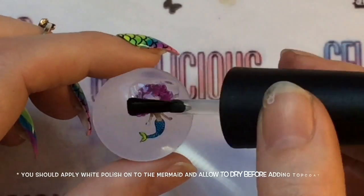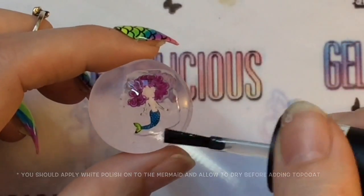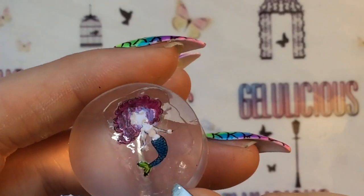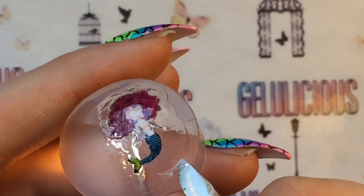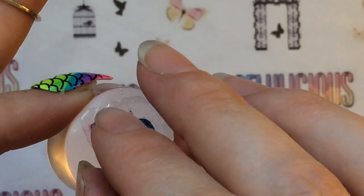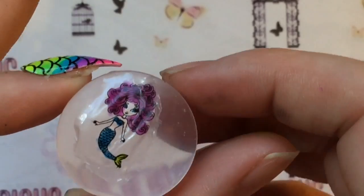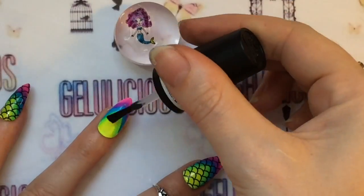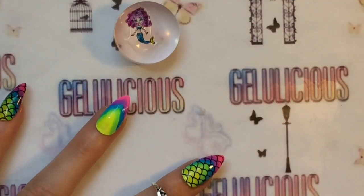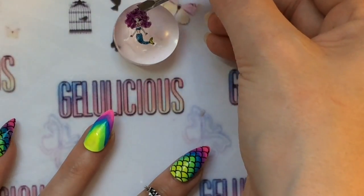Now, I messed up again. Can you believe it? You'd think I'd get better doing this the second time. Basically, before I applied this top coat, I should have applied white polish all over the hair and the tail and things like that, just because it would have made the colours pop. So you'll see when I show you it on my own natural nail that the hair stays purpley, but because I put it onto this and I didn't put the white on underneath, it changed it.